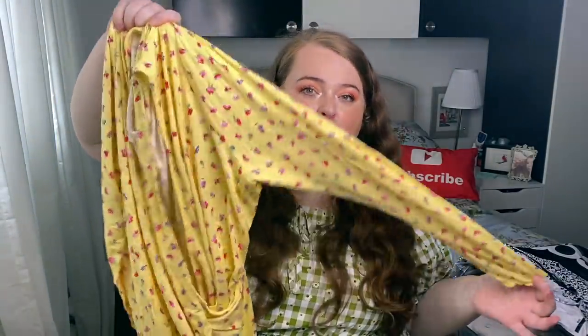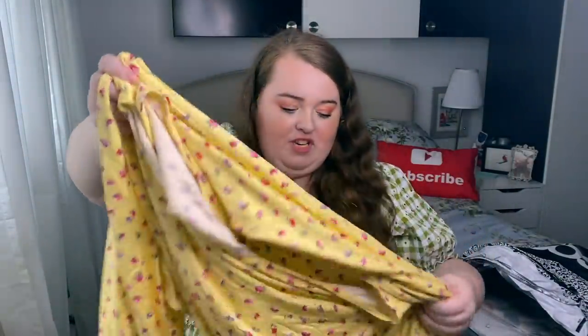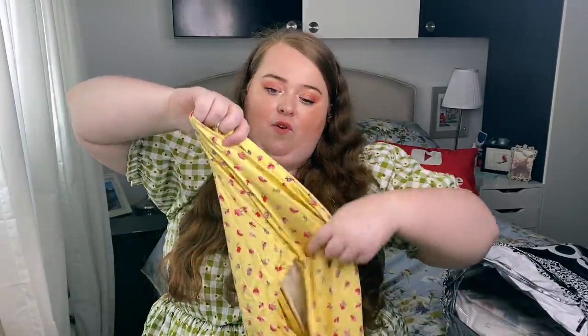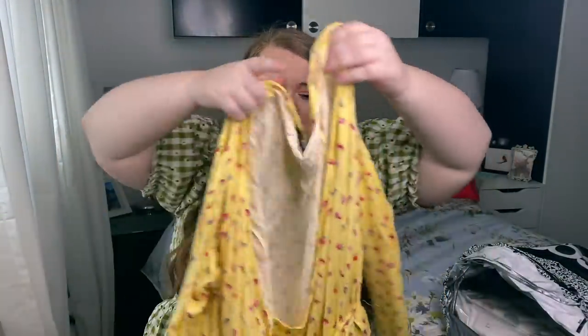It is cropped but not super cropped, so I think if you've got some high waist shorts or jeans, you would be okay. Very stretchy, very soft material. Again, you've got lettuce hem here on the bottom, and this is 95% viscose and 5% elastane. Got this in a 24 again. I feel like you could probably get away with a smaller size just because it's such stretchy jersey type material. Love the colour. Very different for me though. I don't think I would have picked this without doing this video, so let's try it on.